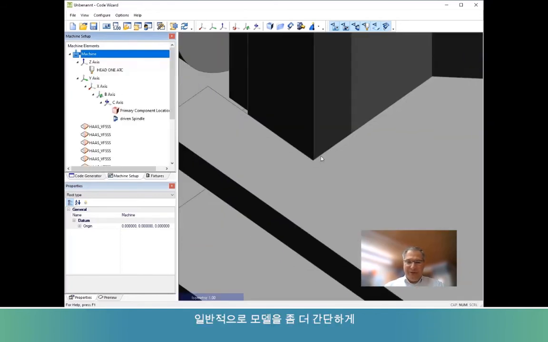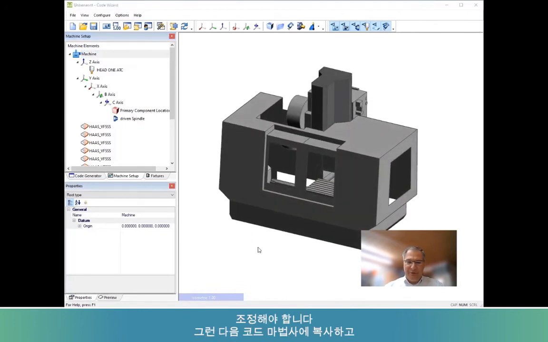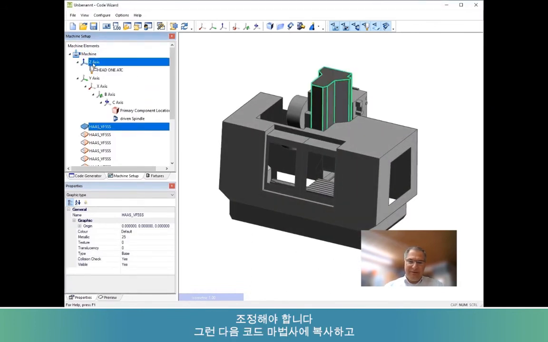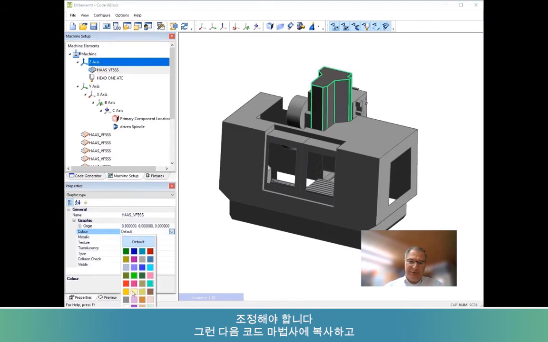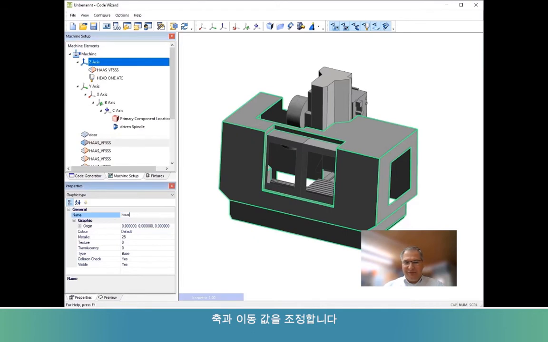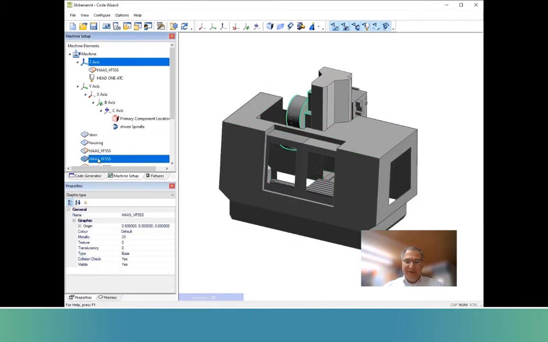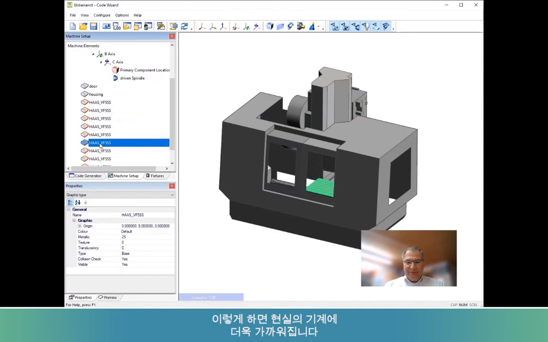Normally you have to make some adjustments to the model to have it more easier, and then you can copy it over to the Code Wizard and place the parts of the model which belong to the axis into the right place, adjust the axis and the moving values. Yeah, and so you get closer and closer to the real world.